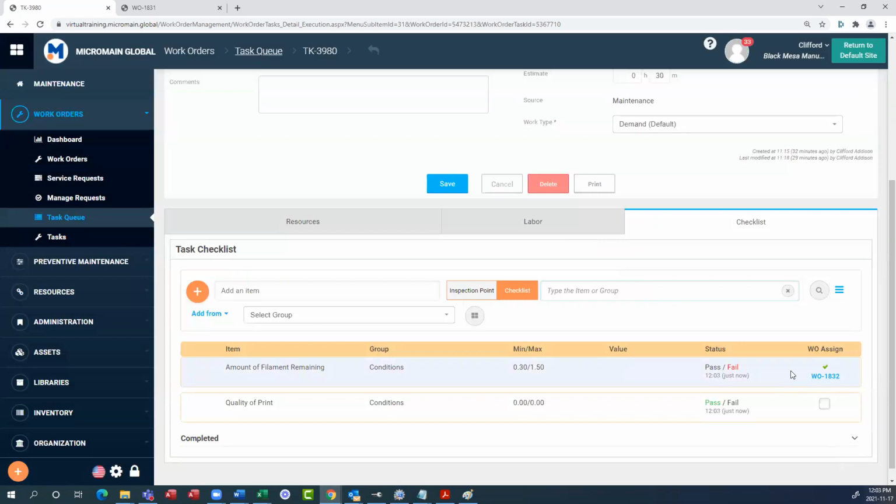Now, I went over that rather quickly. That's because I just wanted to demonstrate the core functionality all of this kind of builds up to. Next up, we're going to be going over just how to get these onto a work order, the mechanics behind them, how to manage the libraries of inspection points and checklists that we've added in. And I'm also going to cover how all of this ties into the MicroMain mobile technician app.